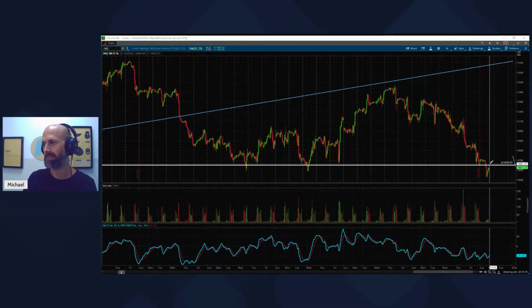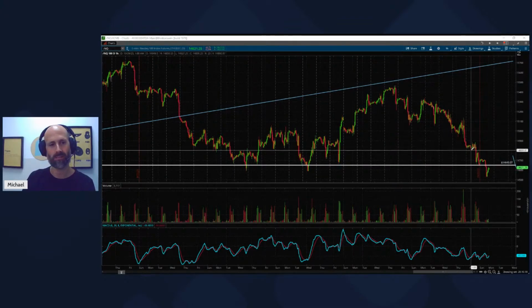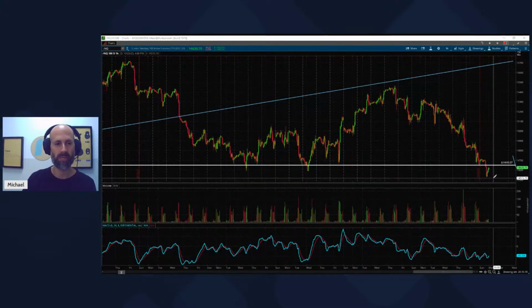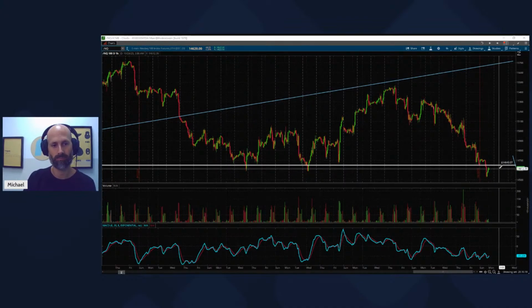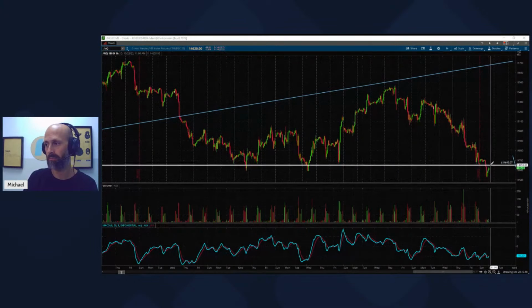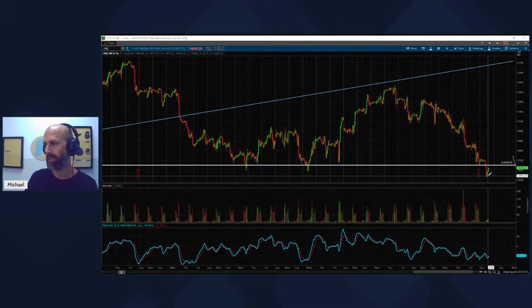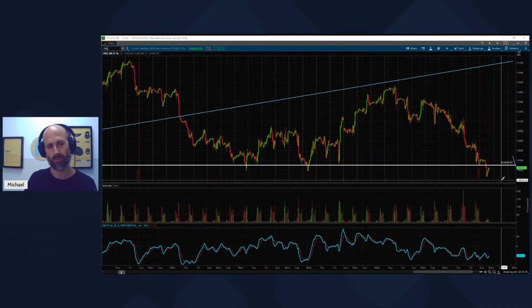It looks like a nice bounce could happen, but again, I'm going against the trend, and sometimes it's okay, but I need to understand if the bigger time frame is actually going to push for a much higher pop than just a pullback, right? Is it a reversal, a complete reverse in the trend, or are we actually just pulling back in order to drop again?